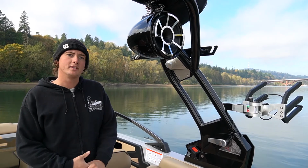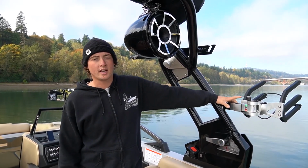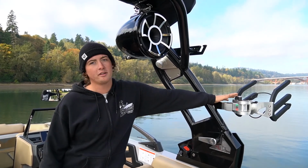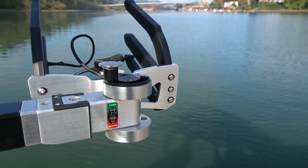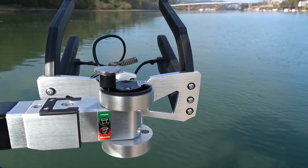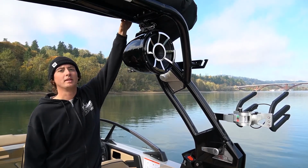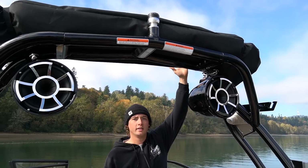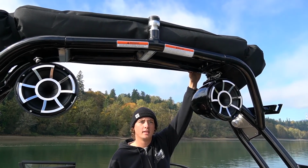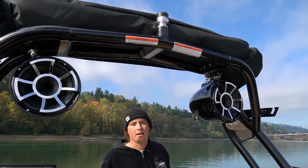Okay, and some of the options on this tower and also the A3 tower are your board rack options. The Kaiyen and all the Moombas are coming standard with these bungee board racks. But you can option it with the swivel mechanism like we did on this boat, or the clamping style board racks. The other option is your bimini with surfboard storage. So both towers, whether it's this one or the other one, you're getting surfboard storage on top, and they're both really easy to use. Just easy to fold out, set it up, and put it away at the end of the day.